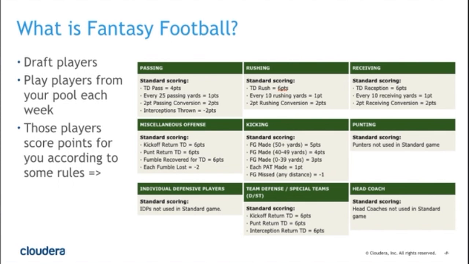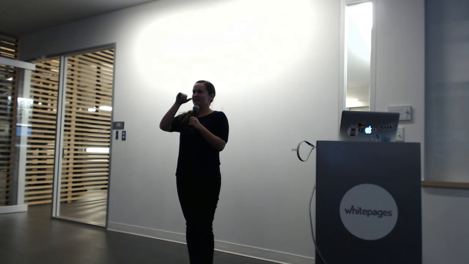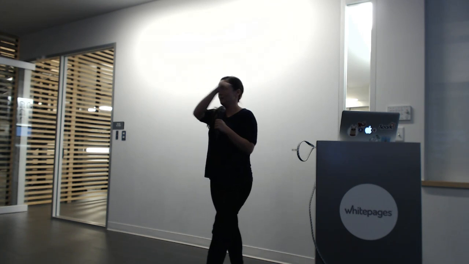Essentially, you have a pool of players that you can choose to play as some subset of every week. And you watch what they did in their actual real NFL games that week. Given what they did in their actual real NFL games, they get assigned fantasy points. Those fantasy points are cumulative over the team that you played that week. And depending on how the league is structured, you can win games against competitors, or you can have a cumulative total that helps to win the season.